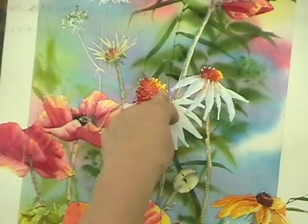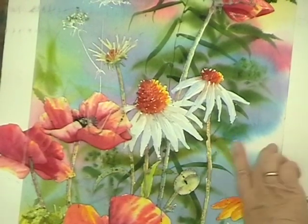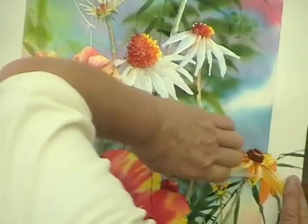Ooh, isn't that exciting? See how you get back the whites. The whites are just so beautiful. So I had to show you those. And we'll just do one more pull here.